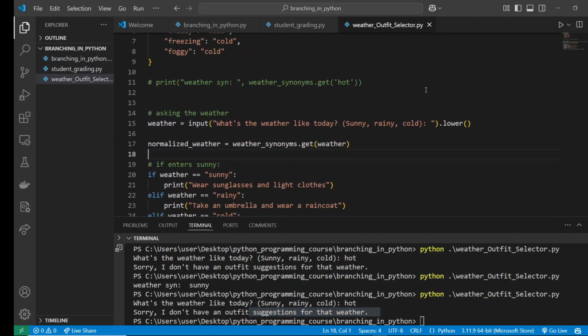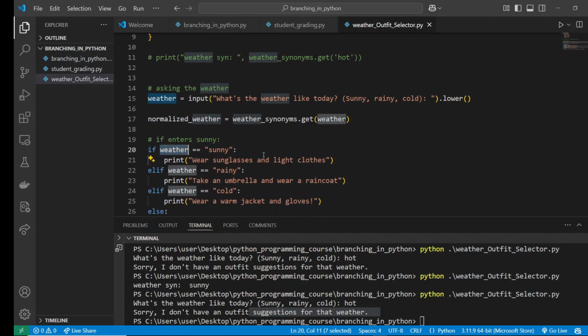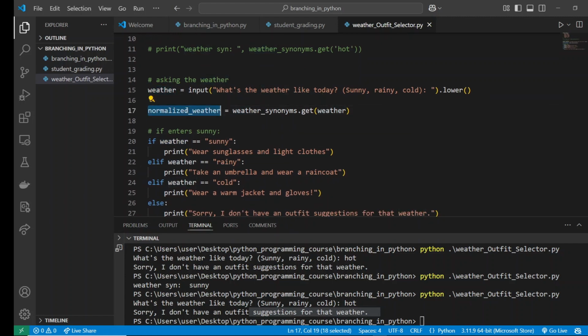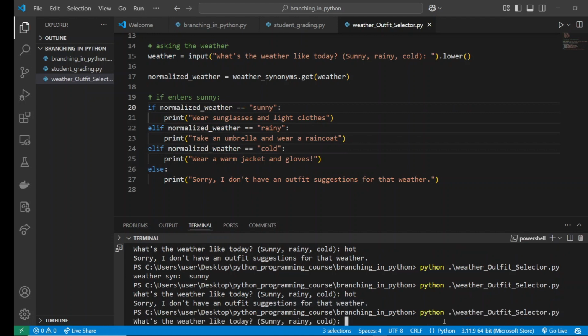Oh, got it. So where we went wrong is this part here, the weather, right? If we're calling the weather here, and here we're changing it to normalized weather, then that means this aspect we're still calling weather, so it wouldn't consider that. So we're gonna just change this to normalized weather, so that it's featured too. So let's have all this here, like so. Now let's run it again and see what we're getting.